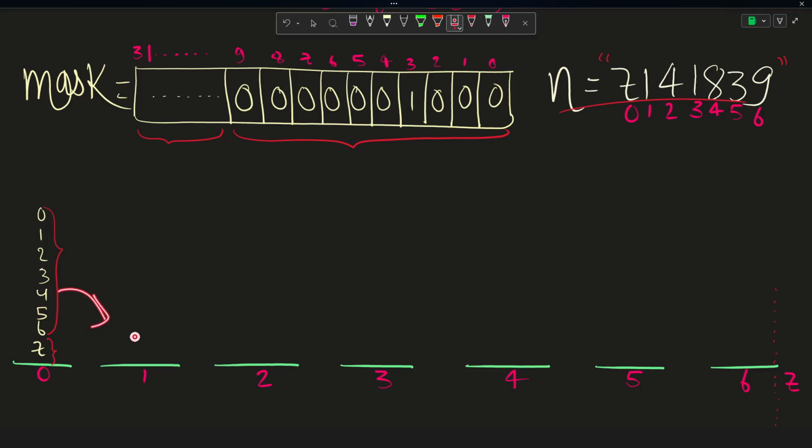Then we will move forward and we will reach this block. Since I chose 3 here, let me mark it. So here I chose 3, and now I am standing on this block. And now since I have chosen 3, we know that here I can choose anything from 0 to 9. So suppose I decided to choose here, let's say 2.